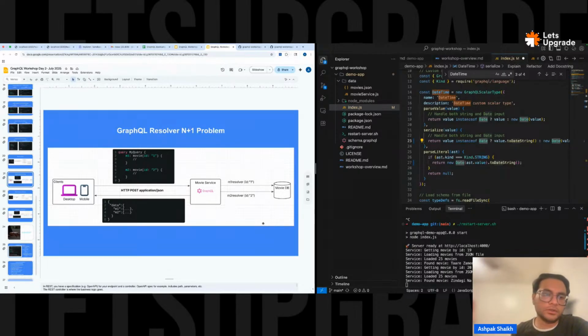Cool. So see this example. In our example, when we are making a movie service, we have a resolver registered at the movie itself. And then what the resolver is doing is querying the movie DB, let's say an example of JSON, for each ID. And now the resolver is loading and fetching data from the DB multiple times. This is very unoptimized in terms of a real world system because you can't control the number of aliases that the client is using.